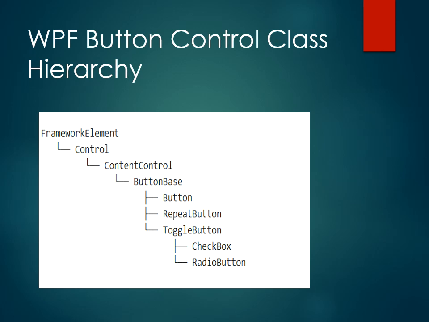As we have discussed the important control class hierarchy, we have other controls like button, range controls, header content control, and items control. Let us discuss the framework element. It is the base class for all UI elements that participate in layout, input, and rendering. Control adds support for templating and styling. It is the base for all interactive UI elements. Content control allows a single piece of content, text or image, to be hosted inside the control.